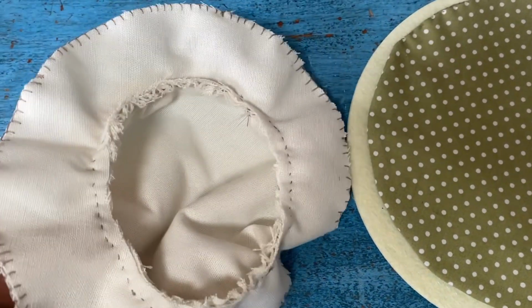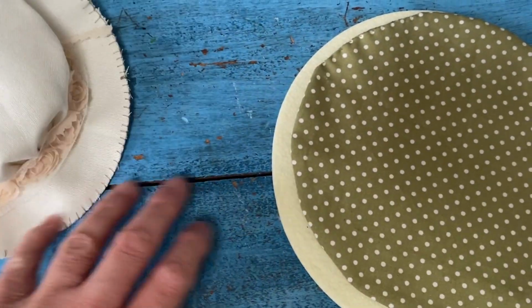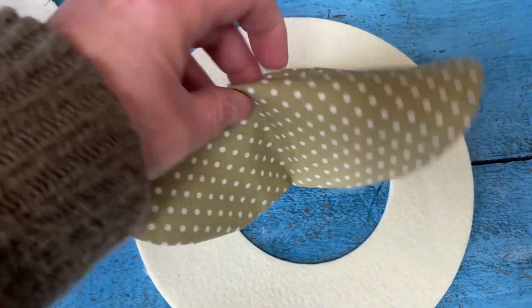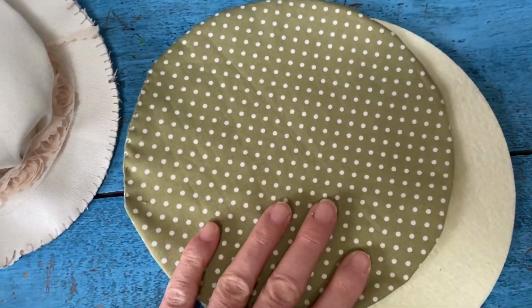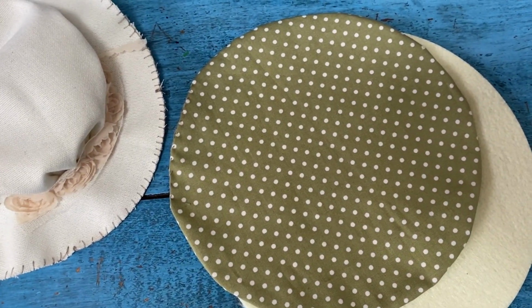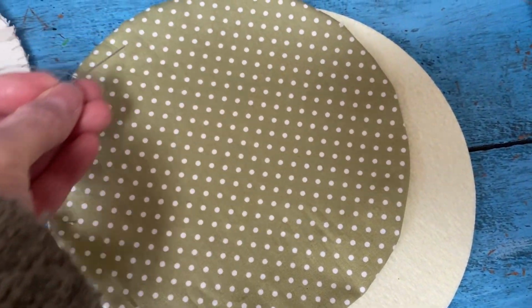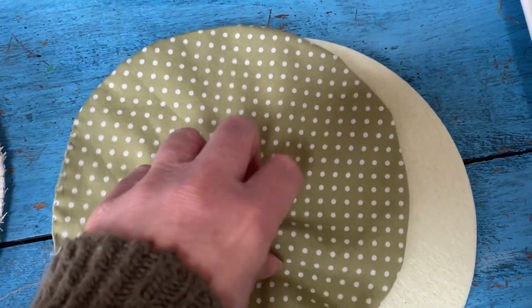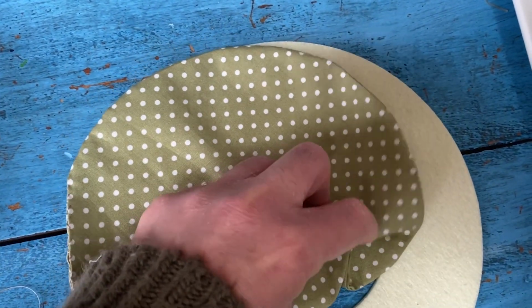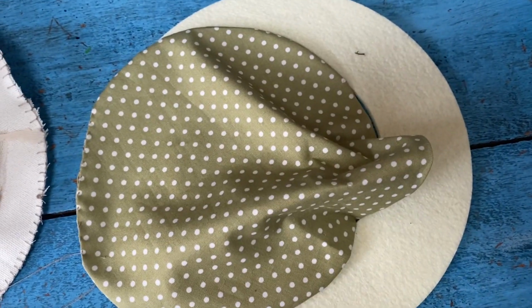Now this particular bonnet here was using the whole of the rim, so the entire circle, but I'm actually going to do something slightly different. Now, in order to make any of the sort of bonnet looking type hats using this particular template, what we're going to do is sew around the outside of that fabric, and we're going to gather it in, and that makes it all nice and sort of poofy and just sort of pulls it in and gathers it enough so that we can then sew it to that rim part of the hat. So you'll see what I mean in a moment.